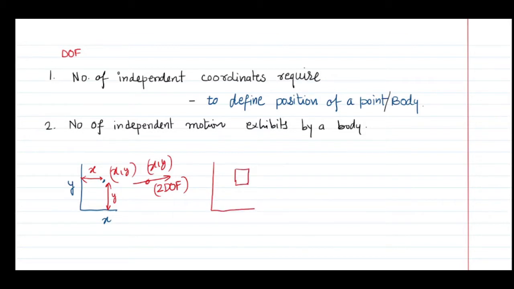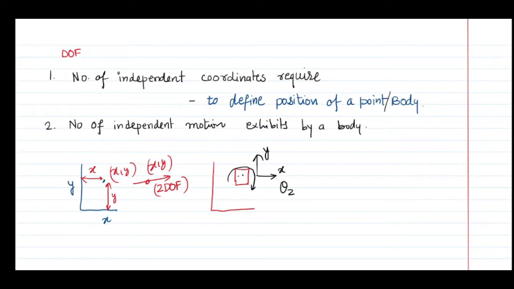And how? Because if the body is there in the two-dimensional space, please understand, here we are only talking of the two-dimensional space. There will not be any translatory motion across the plane. That means it's a 2D. So in the case of 2D, the body can exhibit X and Y translatory motion, but in addition to the translatory motion, we are also able to visualize the rotation of the body about this third axis. So we can say the theta about the Z axis. All the three motions are only in this 2D plane.